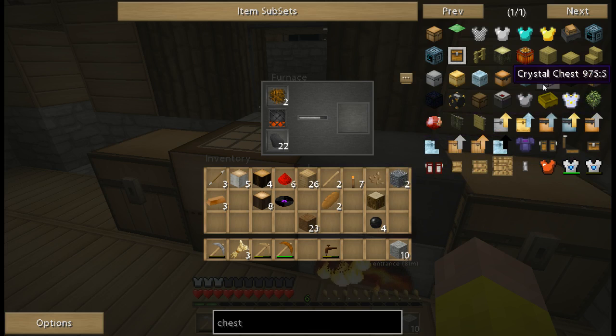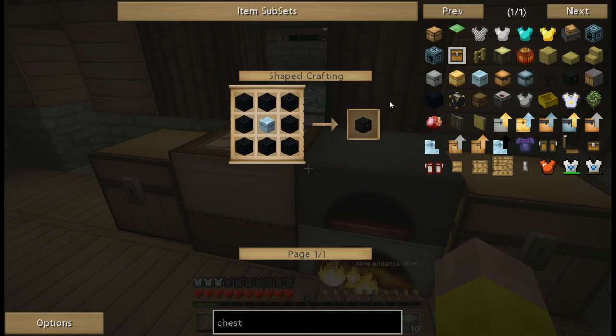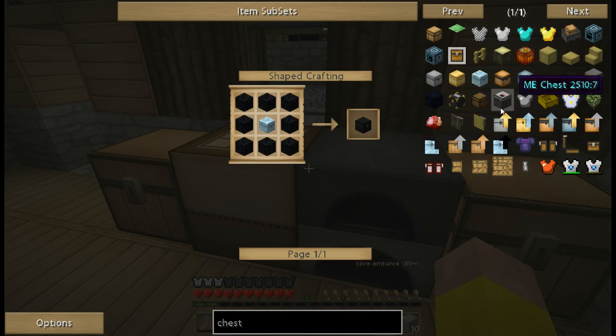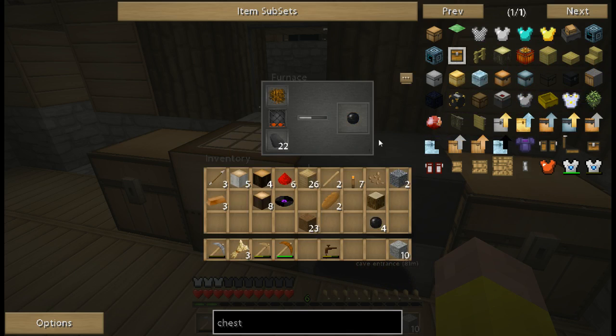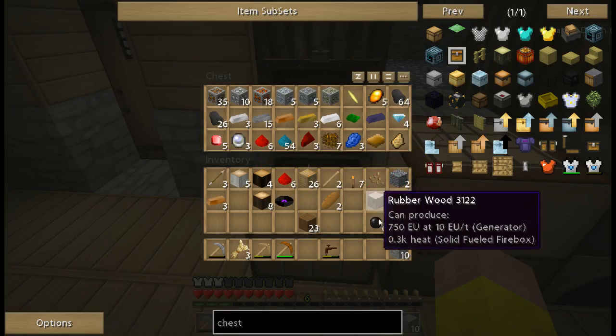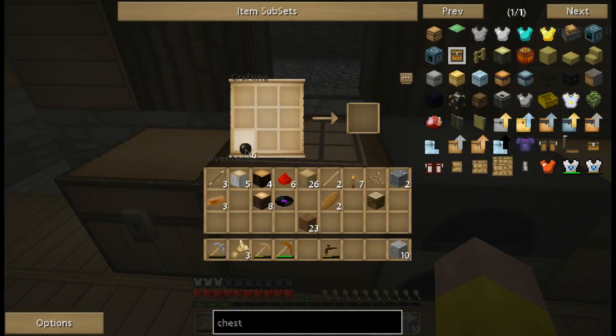That's going to be fun to do. They have an obsidian chest? I wonder if that's... Oh, that's cool. I wonder if the crystal chest is... You know, we're going to have to take a look at that, because I wonder if those obsidian chests are any bigger than the other ones. I think diamond chests and crystal chests have the same amount of space. I'm not sure though.